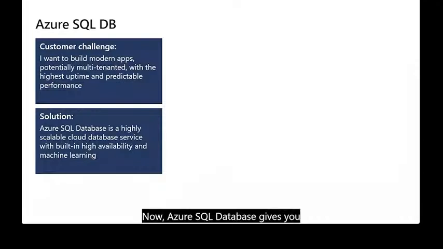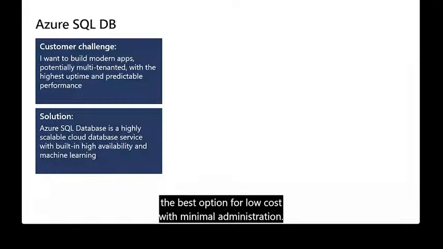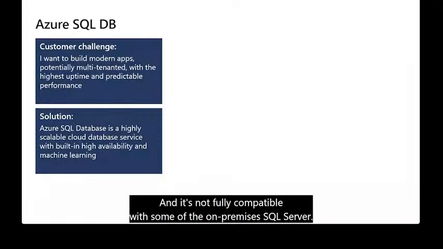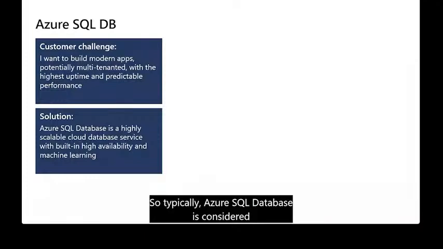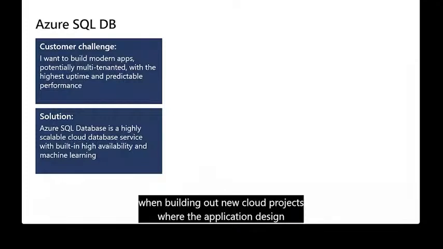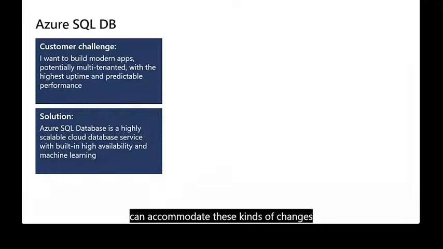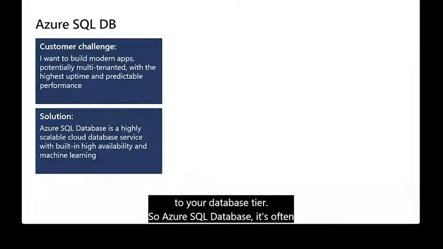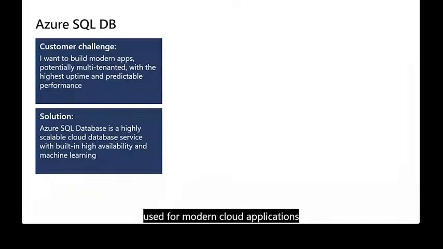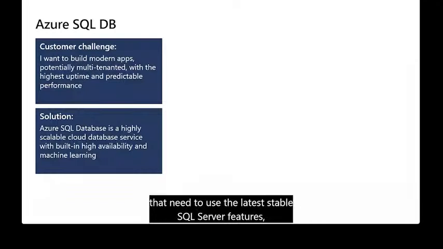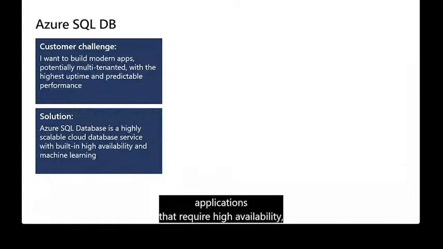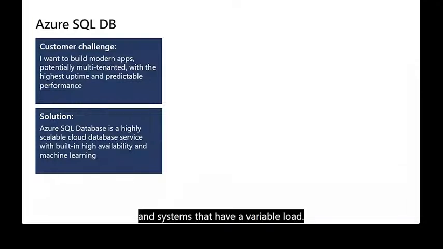Now, Azure SQL Database gives you the best option for low cost with minimal administration, but it's not fully compatible with some of the on-premises SQL Server. So typically, Azure SQL Database is considered when building out new cloud projects where the application design can accommodate these kinds of changes to your database tier. It's often used for modern cloud applications that need the latest stable SQL Server features, applications that require high availability, and systems that have a variable load.